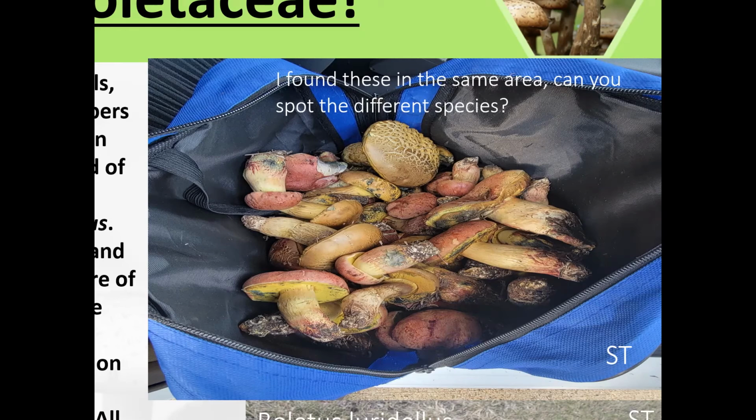So basically, when you're looking at this, it's kind of hard to tell, but I could point them out to you. Ben, if you could follow my cursor. So right here, you see the brown reticulate pattern on the stipe. The cap is more brown colored. This one here has cracks on it and is more brown colored as compared to this bigger one right here, which is truly red in coloration on the cap. And it kind of stays red throughout its maturity as compared to the Boletus here. So both of these are really good edibles. You'll find them more often in the fall right next to live oaks.